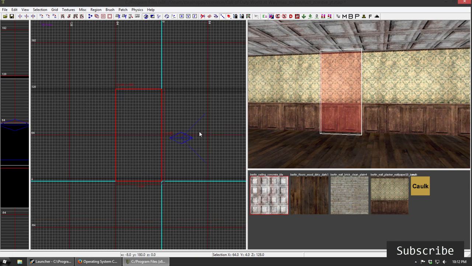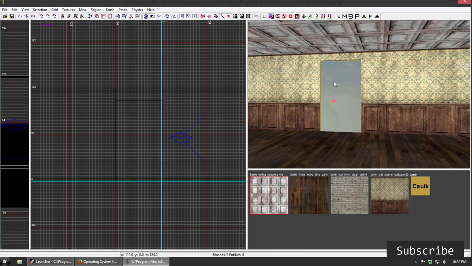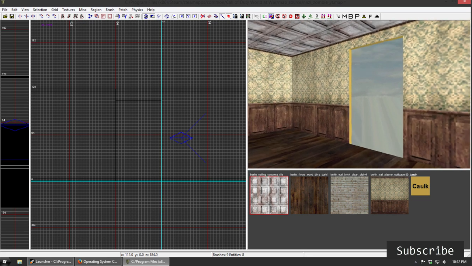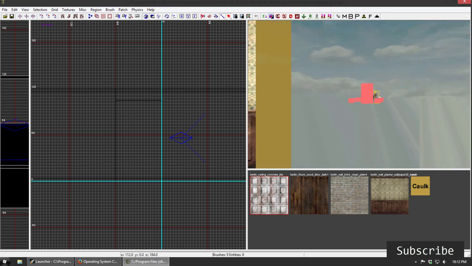So you can just go ahead and hit Control Tab, and this will switch you to the side view. I'm going to hit X, and we're going to make a straight line. Hit Shift Enter, and now we have that lip. Select the bottom piece, hit Backspace to delete it, and now we have a doorway, and we also have that little lip.